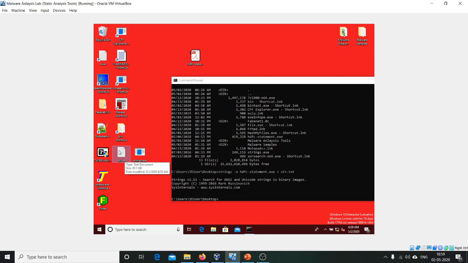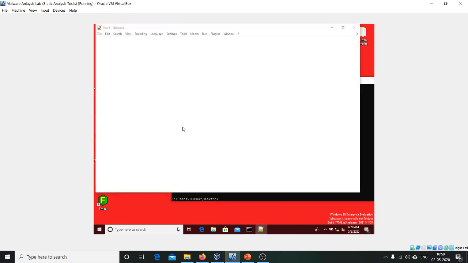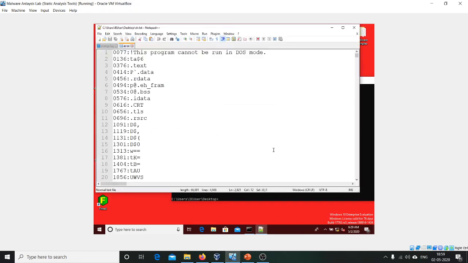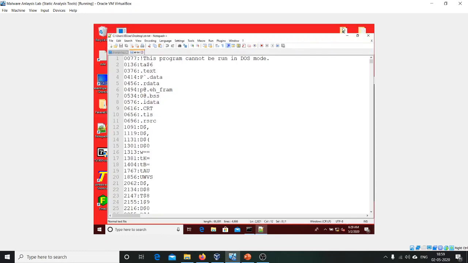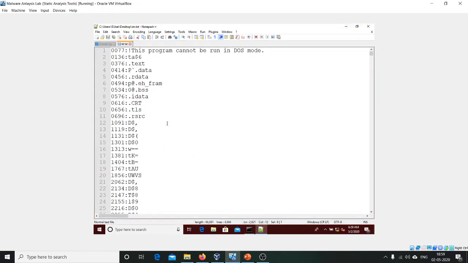So I am opening this file with the help of Notepad++. You can download Notepad++. It is also an open source tool. It is actually an advanced version of Notepad, right? With the help of Notepad++, I am opening it. Okay. Now I can see a lot of strings that have been extracted from the particular hdfc-statement.exe.